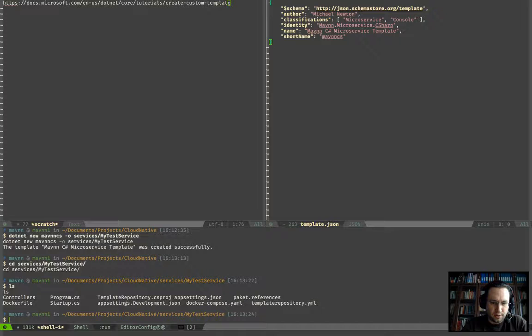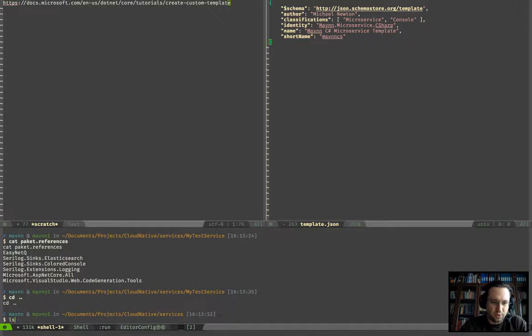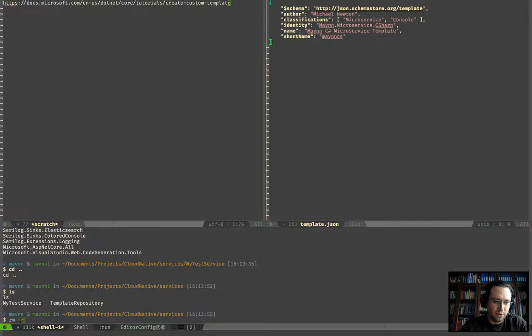Now, the good thing here is that there's not much else to check at this point because I haven't tried to do anything at all in terms of having parameters or anything like that. Whereas actually I do want some, because obviously I want people to be able to pick a service name, and then I actually want to put that service name into the code in a few places. So let's see, work out how to do that. That could be interesting. So my test service.